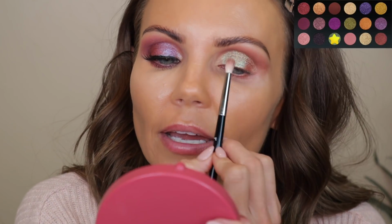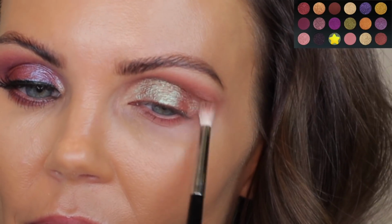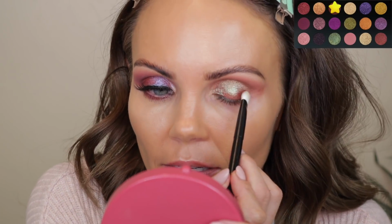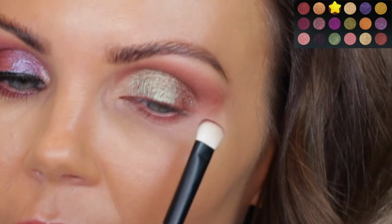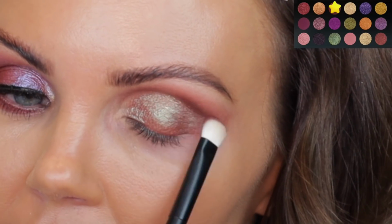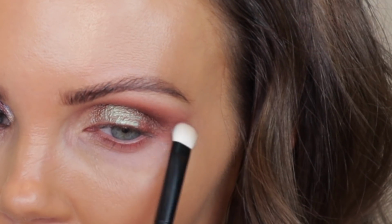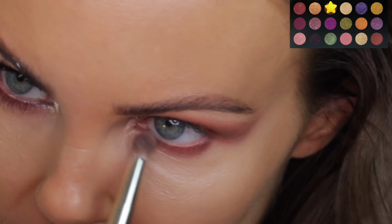I'm going to put my brush into that duochrome shade and sweep it up into the crease. I'm going to go back into the matte shade and bring it here on the outer corner just to build up the intensity. So I'm going to go into that matte shade I was using, and I'm going to bring that along the lower lash line.